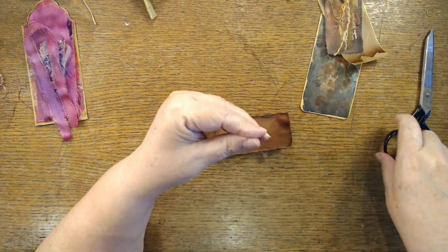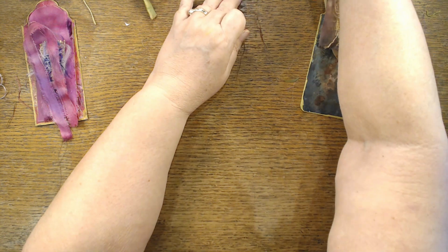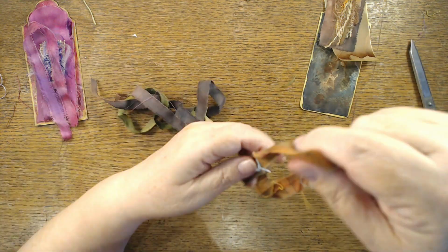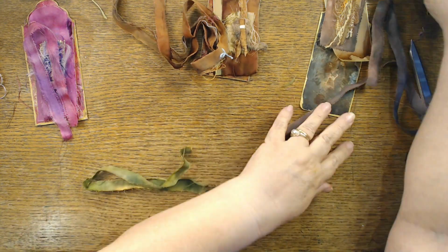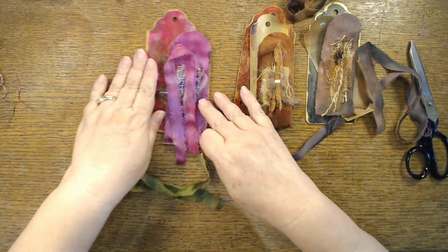Tell me what you're afraid of when you create. Tell me what worries you when you create. I spent a lot of time worrying about people not liking what I did. I decided now I'm not going to worry about that anymore. But tell me what you're afraid of. Tell me what keeps you from creating. And maybe you just have some blocked mojo, and that happens too.